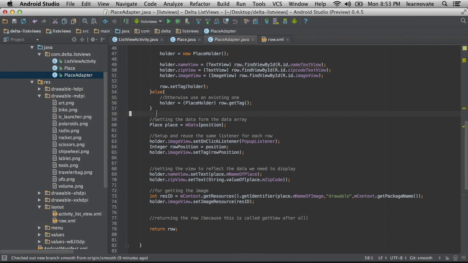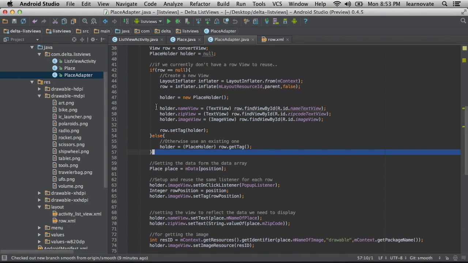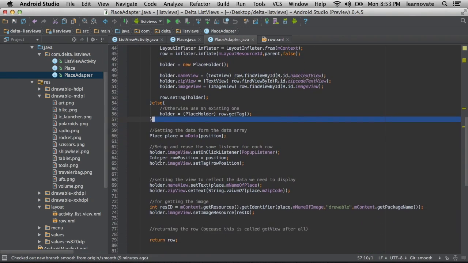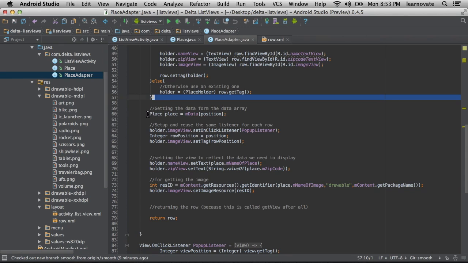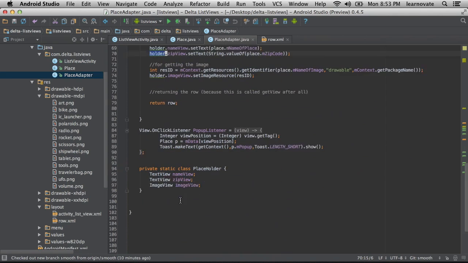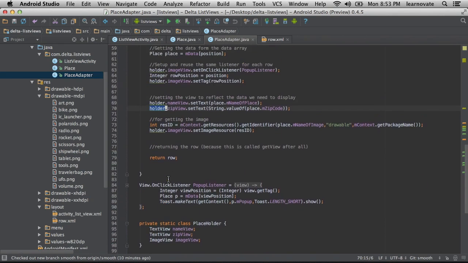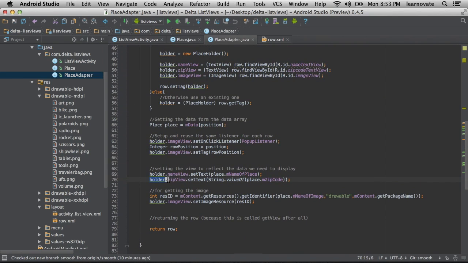As we exit this particular section of code, we'll see that we're doing something very similar to what we were doing before, where we get the place object out of the data array. But rather than now dealing with the row that we had before, we're dealing with this holder object. Well, that's kind of confusing. Don't we actually want to change the particular values on the row, not this new weird holder class? Well, that's what the holder pattern is actually all about.